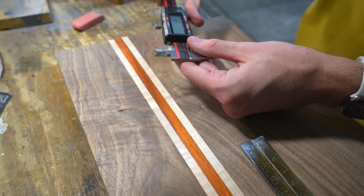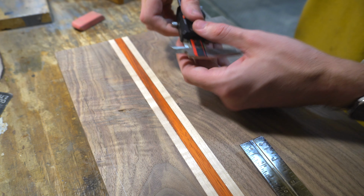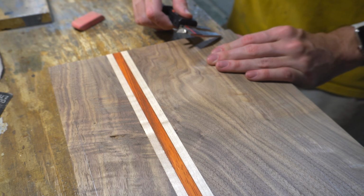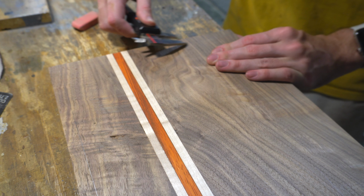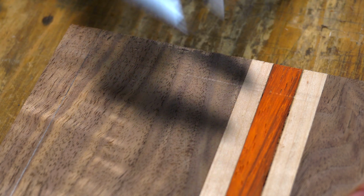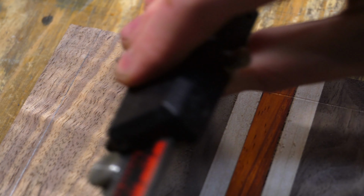When the glue dries, I set my digital caliper to some arbitrary length. This looks like about 1/2 inch. And then I'm running it along the edge of the board and scoring a line into the face. These scored lines are guidelines for where I'll route a juice groove.